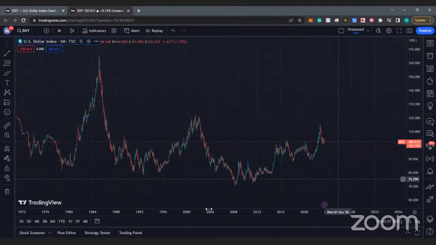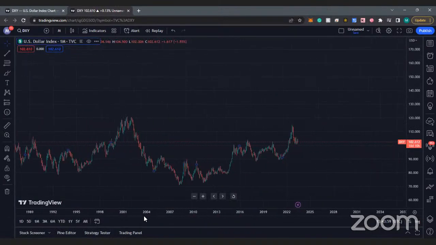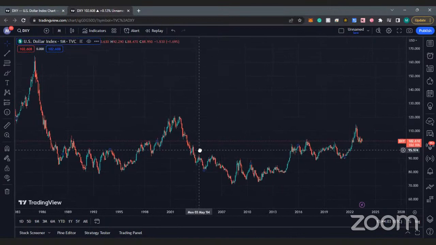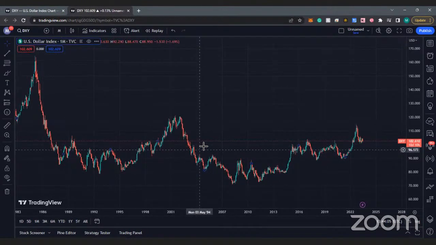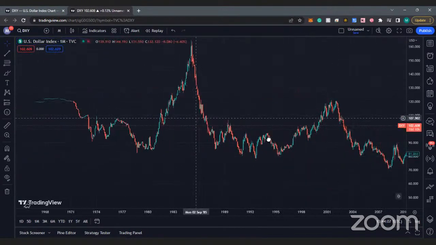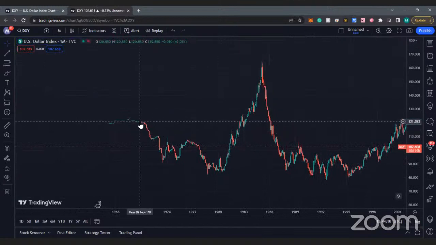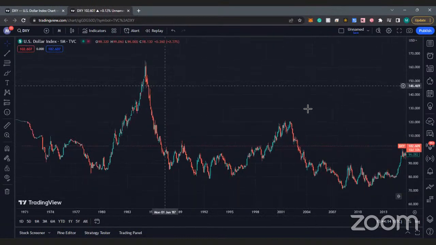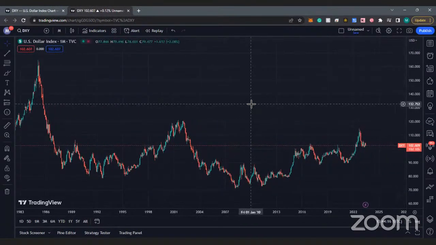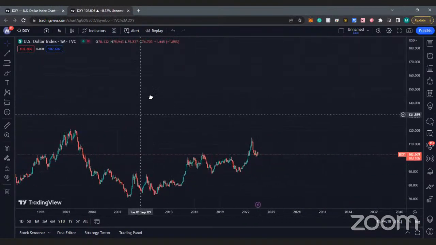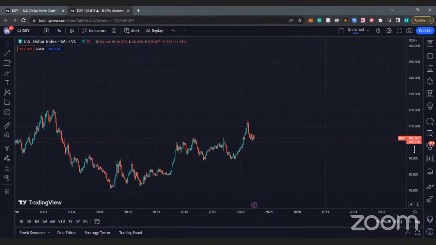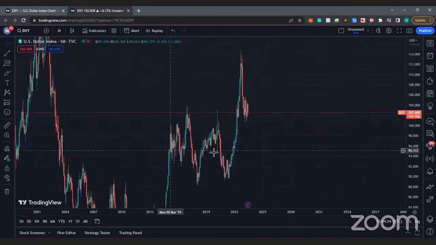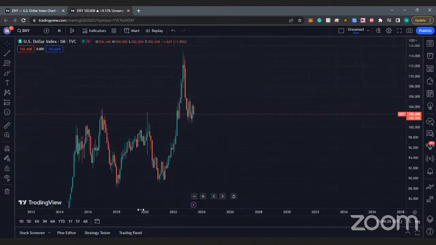If I was to drag this out here and just widen these a bit so you can get the candlesticks going, there you go. We can have a look at the price action from this standpoint, right? There's a lot of information. The price actually goes all the way back to 1970 pretty cleanly, and you can look at price action from that range or that standpoint. Okay, but we're not going to do that for now. Now it's just time to focus on where we are in this market. So coming back anyway, all right, let's do this here.